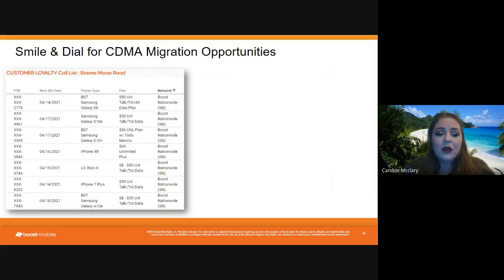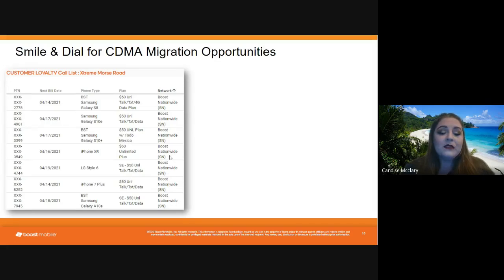So when you log in and you click on customer loyalty calls, there is a section for network. You can actually click on the word network and it's going to sort them for you. And that's where you can see what customers you have that are still on the Sprint network.